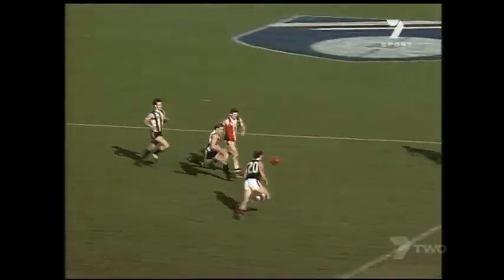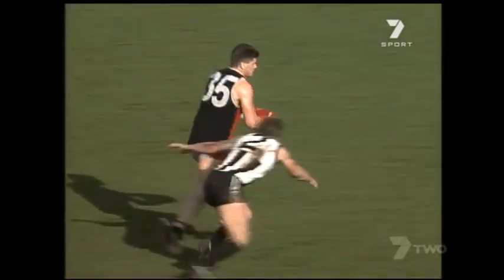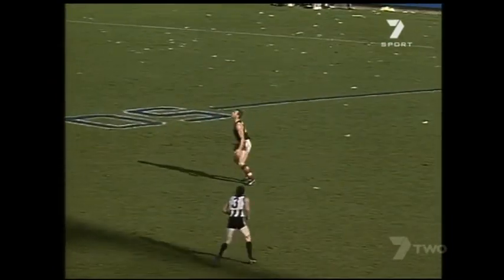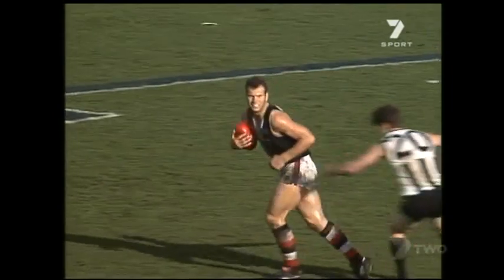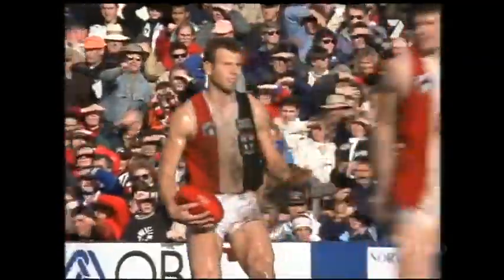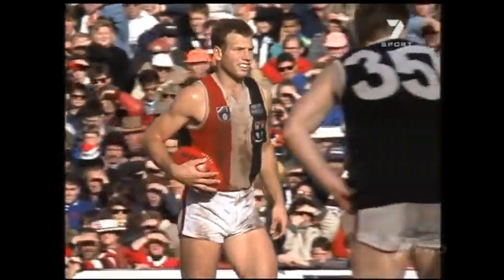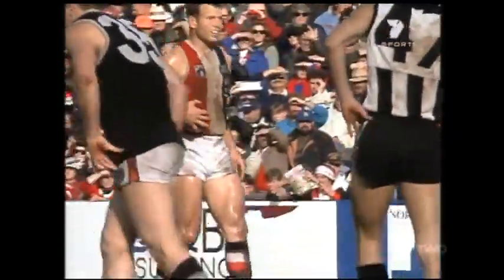Winmar tries to burst the tackle. Up to Dwyer. It drops a bit short. Peaking to Harvey. Harvey slashing them to ribbons. Lowe unmarked. Yes, great work there from Bowie, who came through, committed his body, won the ball well on the wing, got it to Harvey. The ball finishes with Stuart Lowe.